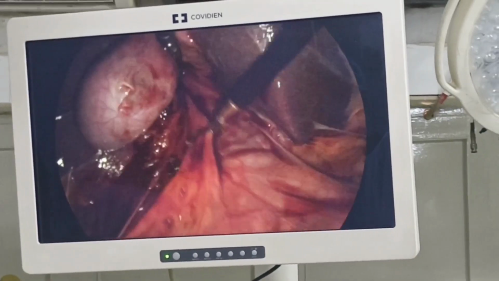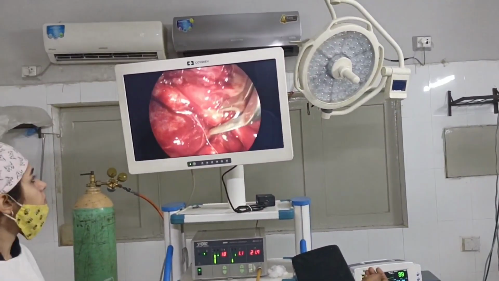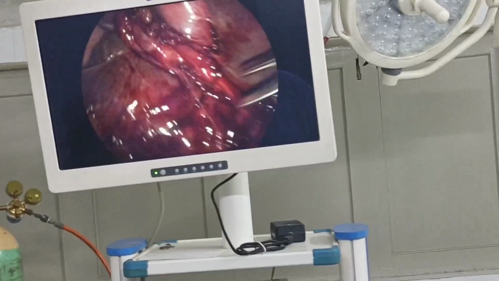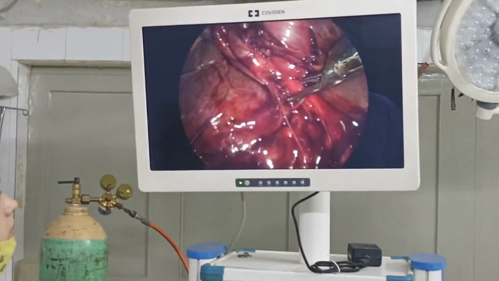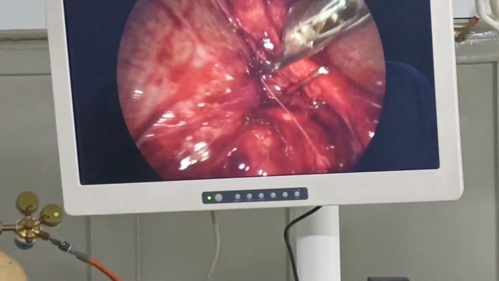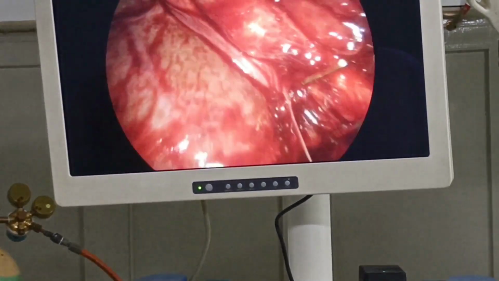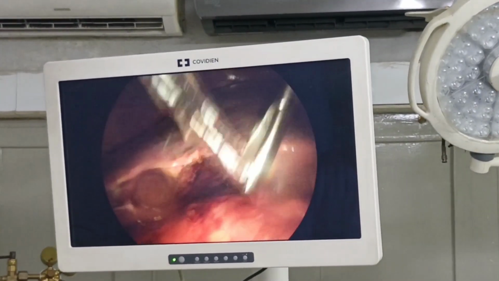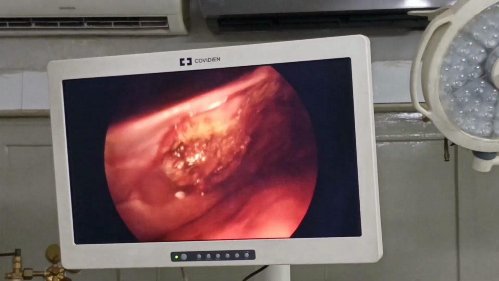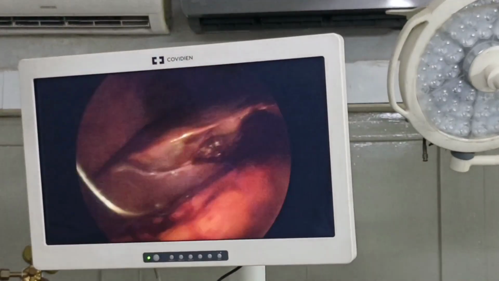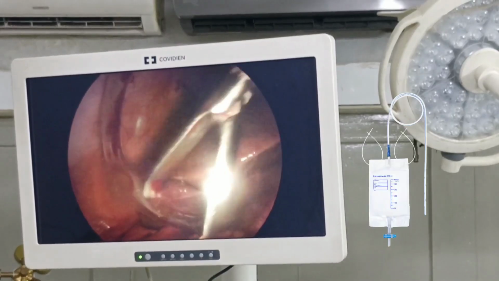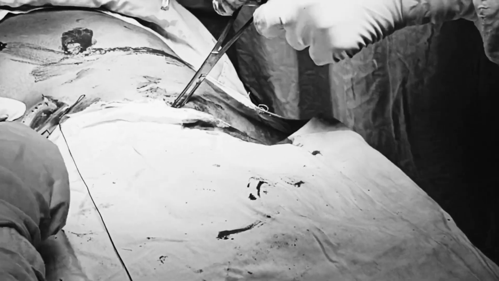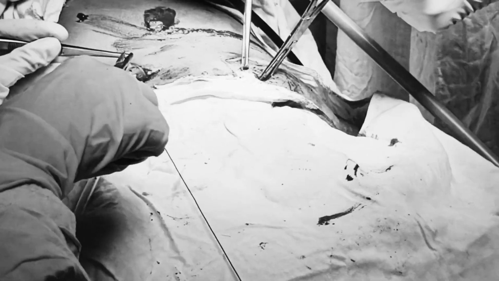When we have the cystic artery or cystic duct in visualization, we have to identify it and then perform the clipping of that cystic duct. When the clipping is applied over the cystic duct and the cystic artery is also clipped, then we will go for the resection of the cystic artery and cystic duct with the scissors. After clipping the cystic duct and artery, the next step is to separate the gallbladder from the liver bed. Slowly, via the diathermy, the gallbladder is separated from the liver bed.